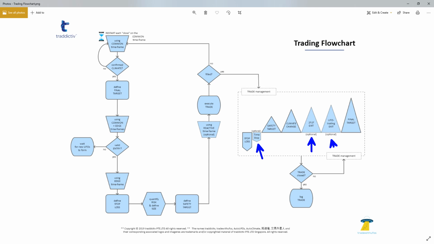Okay. Too far, too fast exit, which is the next optional exit. Again, why is it optional? Because it has benefits, but it has a downside. Okay. So it's all about things that are sustainable versus things that are not sustainable. When a market is moving too fast towards the target, but is not creating UFOs along the way, okay, that is looking like it's not going to be sustainable.